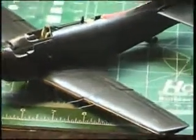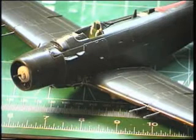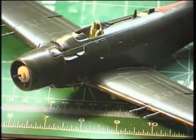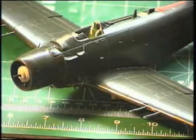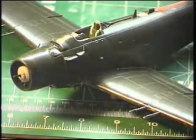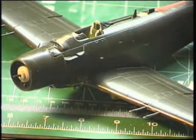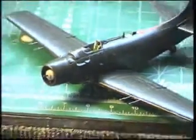Okay, right there, we'll zoom in again and take a look at the AD, as far as I got on her. So let her dry. Tomorrow's Arizona day, so tomorrow, hopefully, if everything works well the way it's planned, I'll have all the deck parts masked off, and then go ahead and paint it teak color and present a video on it tomorrow. And then Tuesday I'll get started on the Zero. I'll sand it down and prime that real good, and get the B-26 Marauder all primed up and everything.